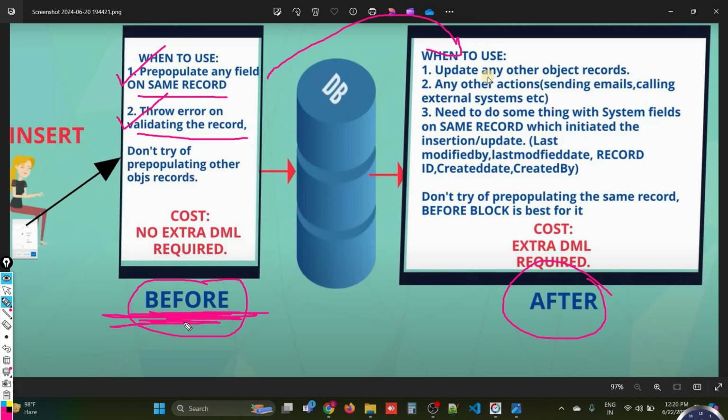In a before event you cannot do extra DML operations, like mentioning insert account or insert contact. No, this is not possible.